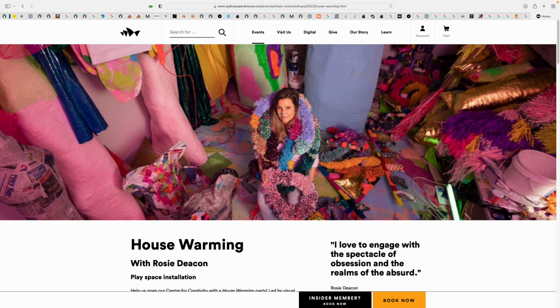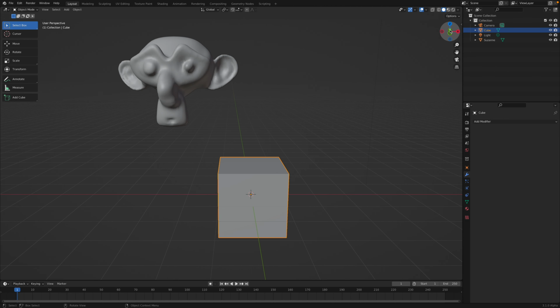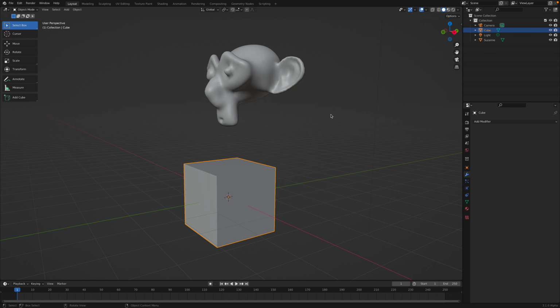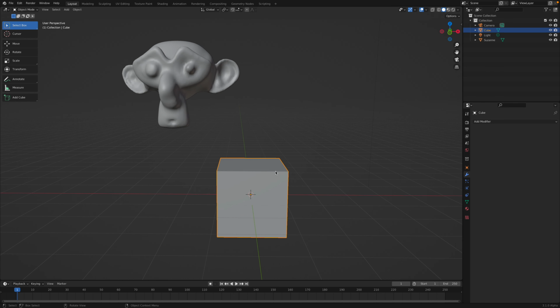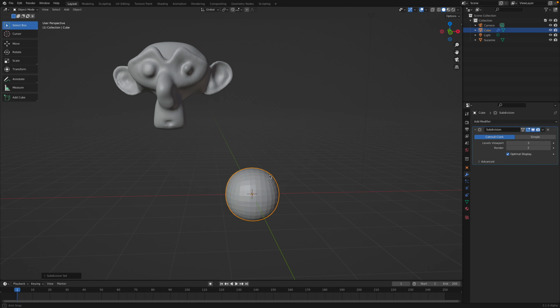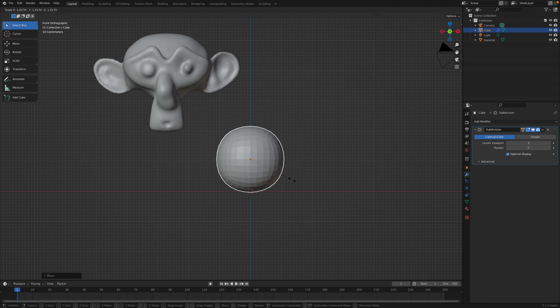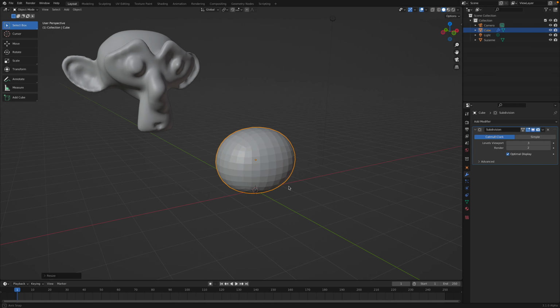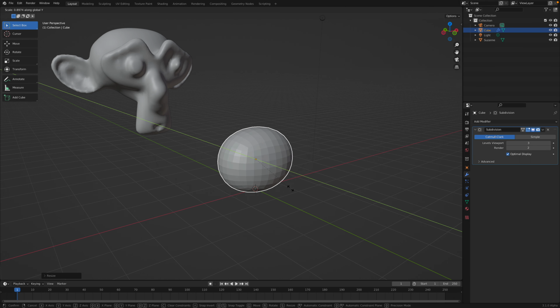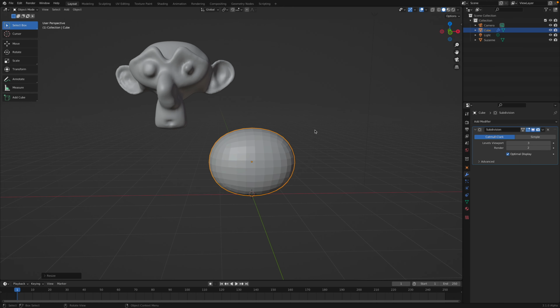I want to show you a nice trick actually. Let's say we want to make the koala. We start with the default cube. You can always Control 3, subdivide this. This could be the head to start with. You can always scale. In order to scale, the shortcut is S, X, S, Y, all this kind of thing. But I'm trying to explain it to the first-time beginner Blender artist.